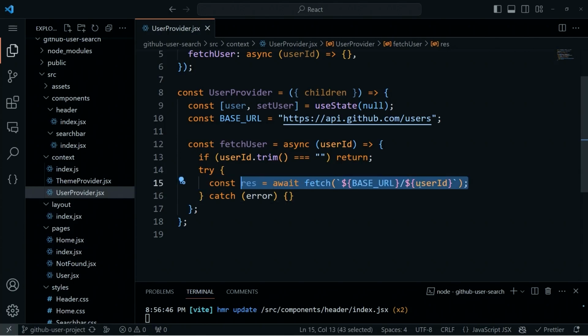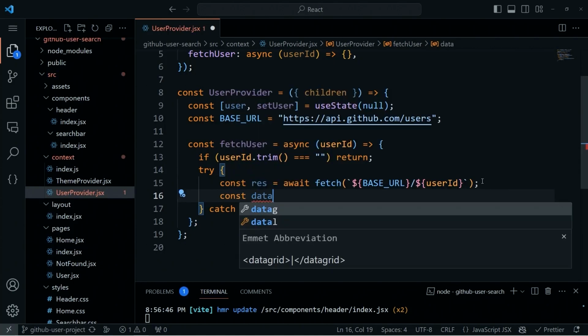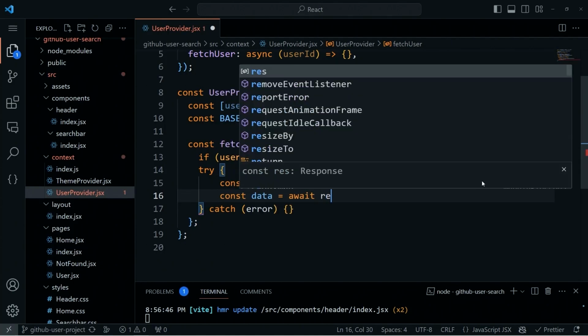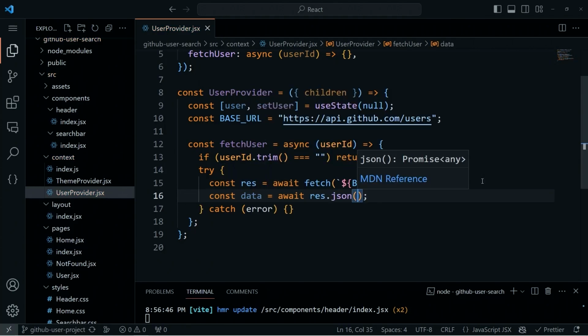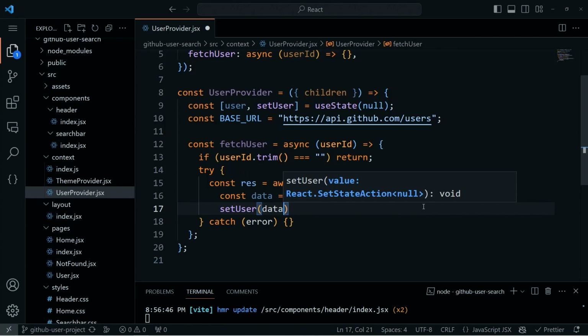After this response, we'll be getting the data as well. We'll be getting the data inside the response, so we can have the await response.json. Response is the actual fetch response. Now we want to convert the response into JSON. We want to format that because it is not formatted by default, and then only can we use that format. After that, we have the data. Then the final thing could be we can have the set user, and that could be the data.